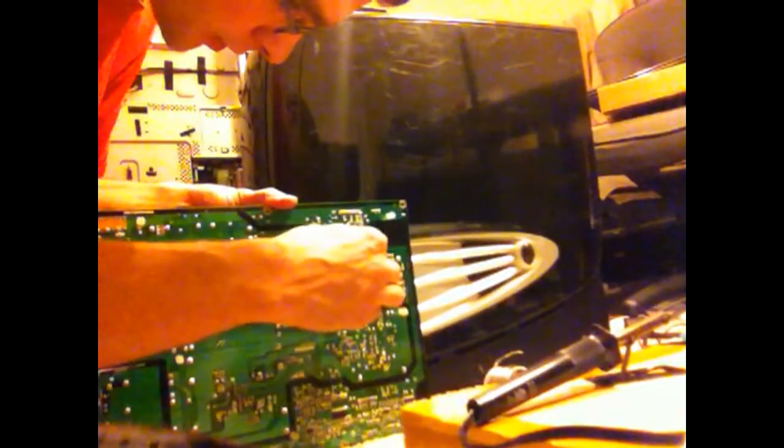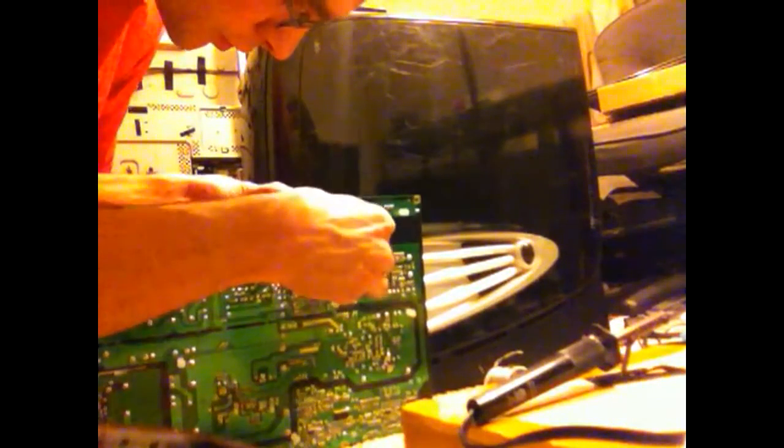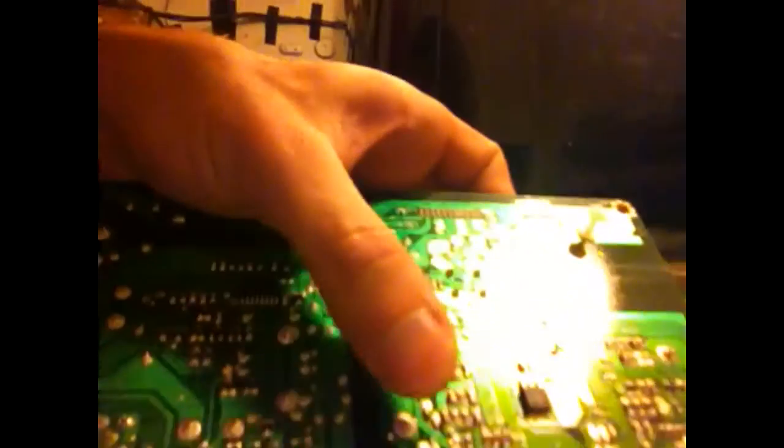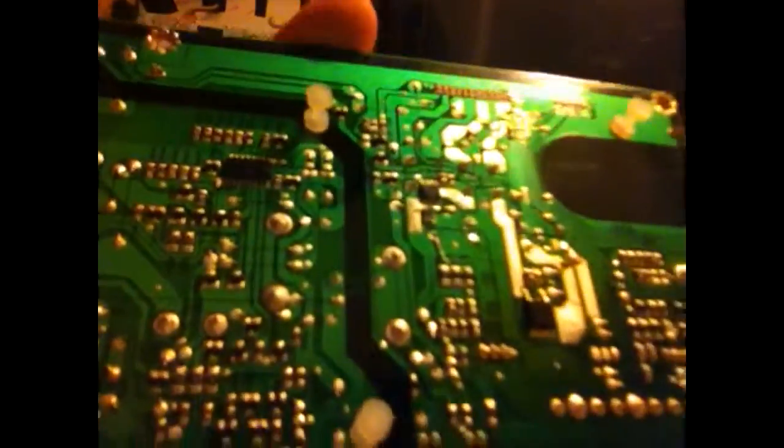And I spread one leg against the board like that. You can't really see it because it's too far away. But I just spread the component legs against the board, so when I resolder it, I can cut it back here. And you're not going to have them against the resistors. So using the same iron, I'm going to resolder it.